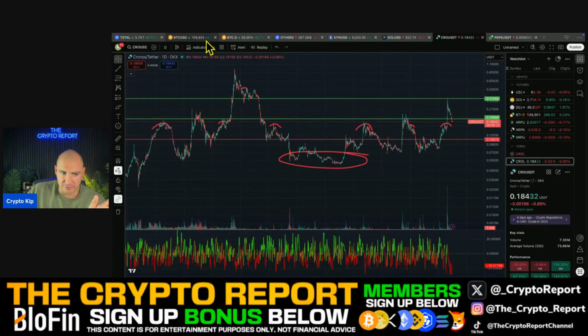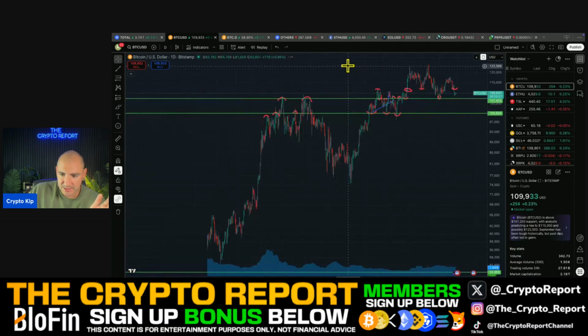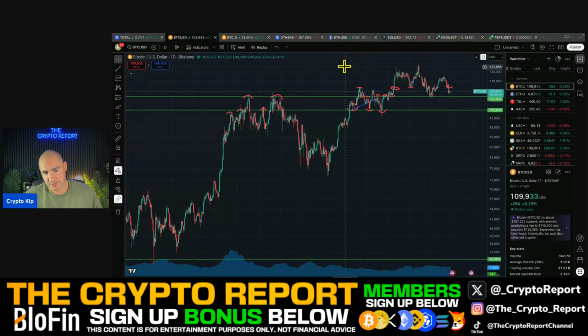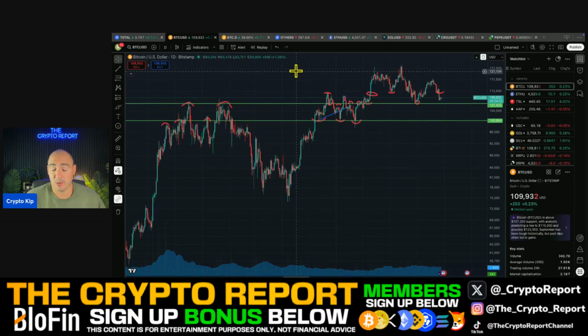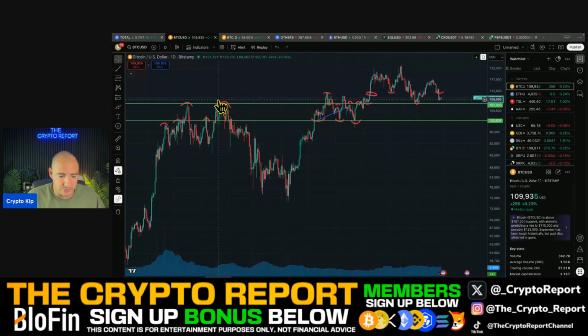Okay, so first off, if you look at Bitcoin, it does look like Bitcoin could potentially be finding a bottom, which could be a very good thing to indicate maybe CRO coin is finding a bottom. That's how this market has historically worked: when Bitcoin's showing strength, you typically would expect the altcoins to at least hold steady, if not climb up alongside Bitcoin. At least the good ones shouldn't be falling as Bitcoin is rising. And the fact that we had this high back in January of 2025 at the beginning of this year, at like 110, and we've had a couple levels of resistance found at 110 and a little bit of support, there is a chance that we could be finding a bit of a bottom here.